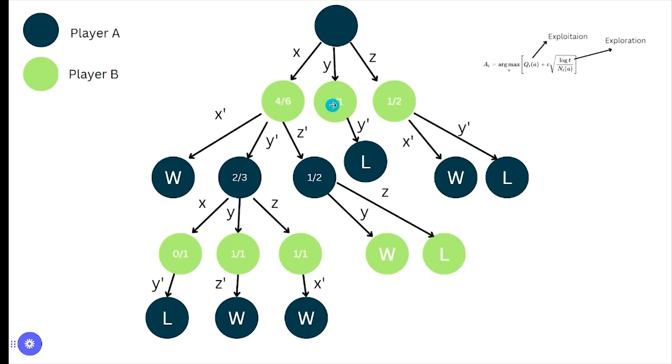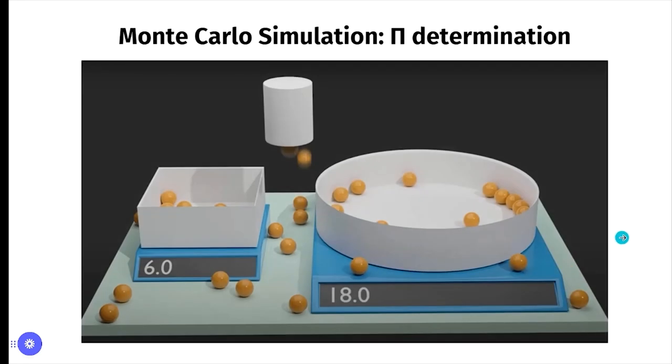Moving on to its applications. We can have classic board games such as two-player deterministic games, which can use MCTS, and MCTS applications can also be found in modern games like Settlers of Catan and video games like the Spring RTS game. Apart from these, we can also have Monte Carlo simulation applications in several places such as determination of pi and path tracing techniques.